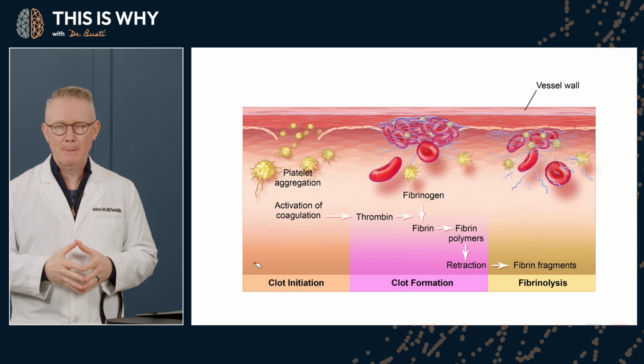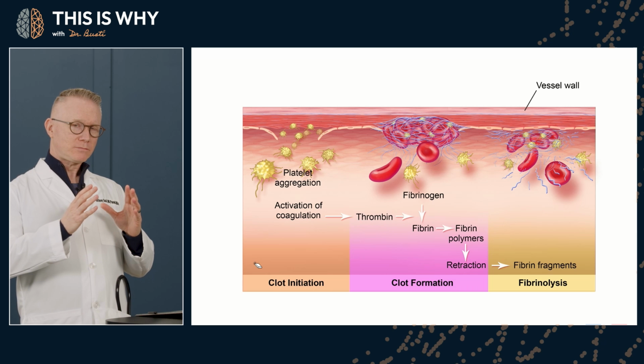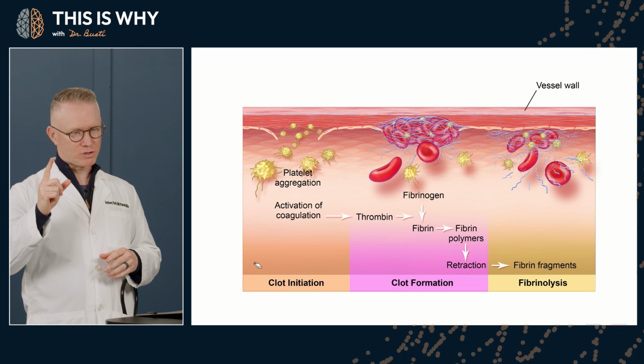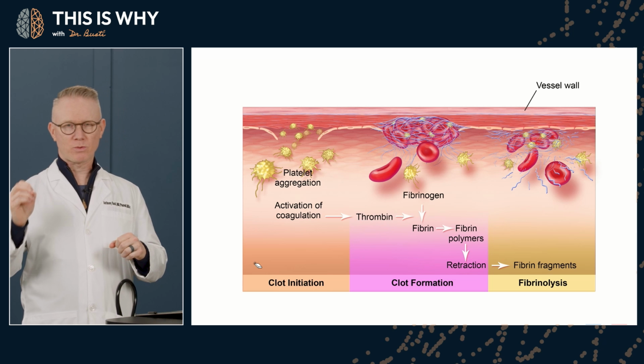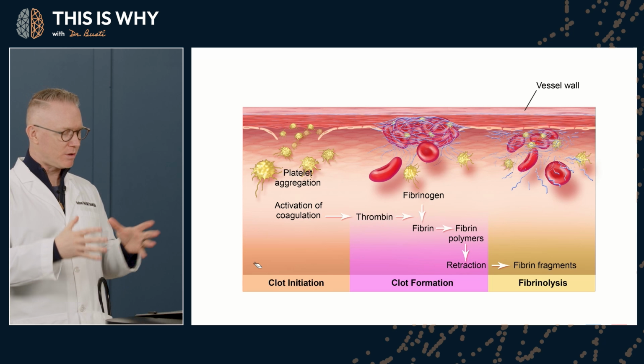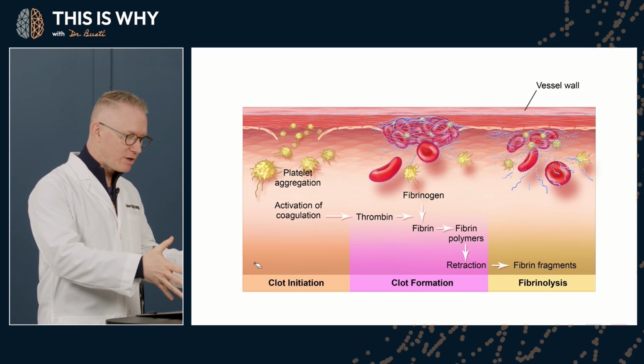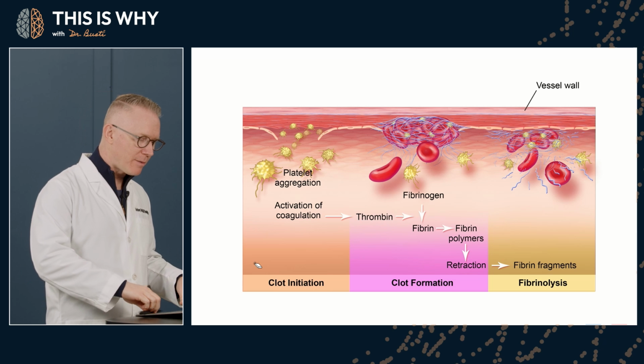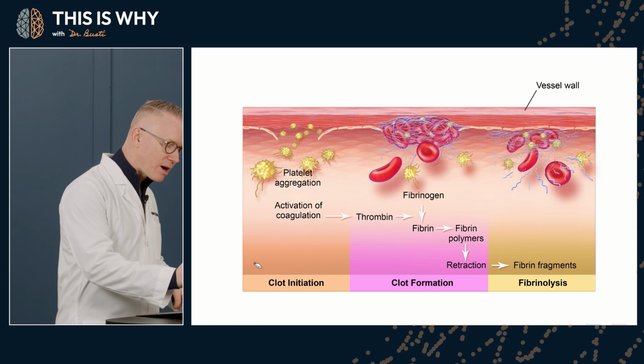So let's begin with one concept that makes everything relevant. The two main types of clots that are formed in the body that we need to think about, okay? Now, as we dive into those two clots, you're going to hear me use the words red thrombus, white thrombus. Why do we say that? Well, it comes down to images like this and what is making up this clot right here.